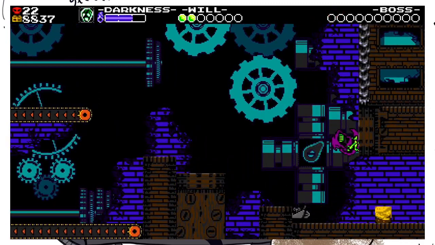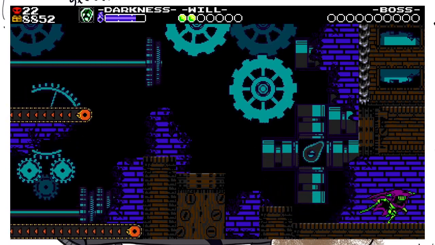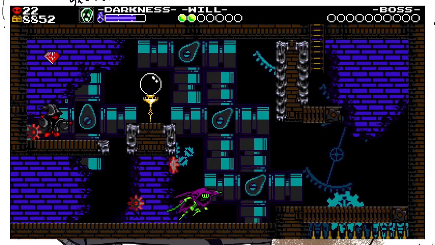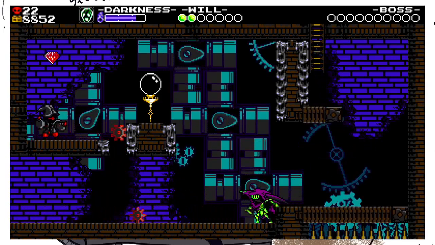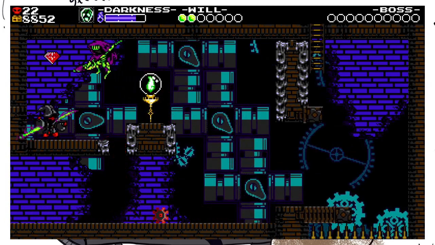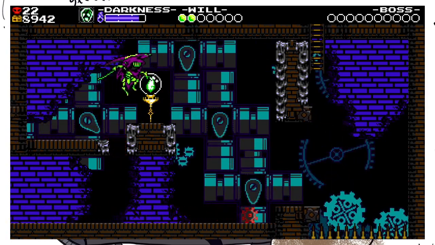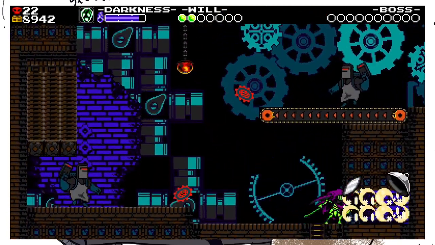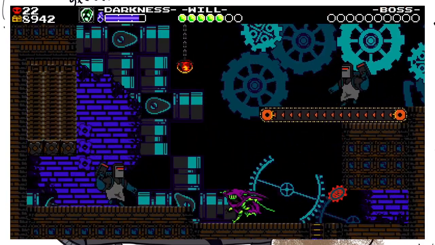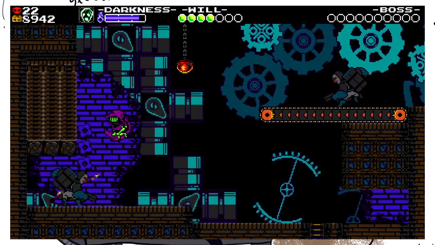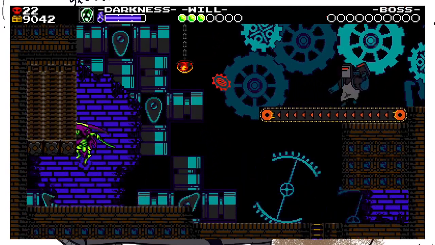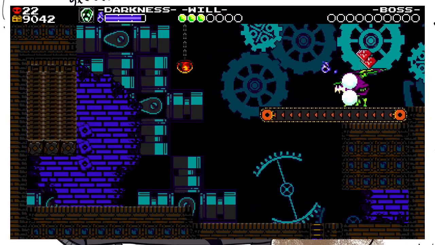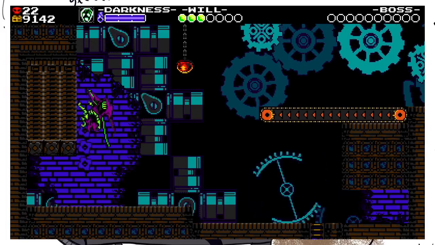Oh, got the wall jump. I tried to look cool. It was my mistake. Spectre Knight always looks cool. That's the twist. There's the checkpoint and I want it. I want it. Yes, okay. I'm not dying yet. Why did I do that? That was a stupid thing to do. Don't you shoot a gear at me. Don't you die, buddy. Alright, there's no secret thing.